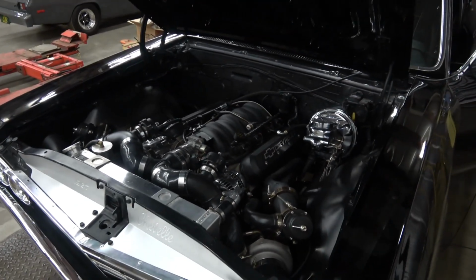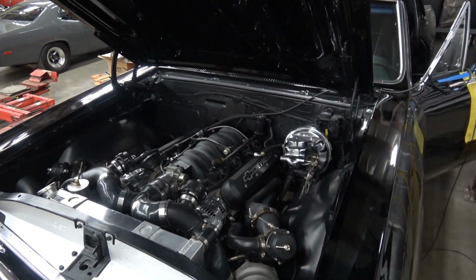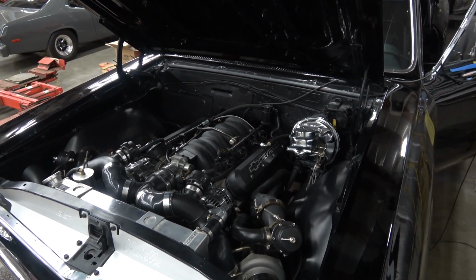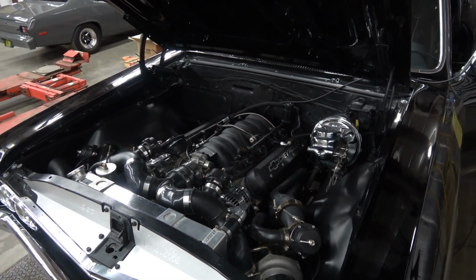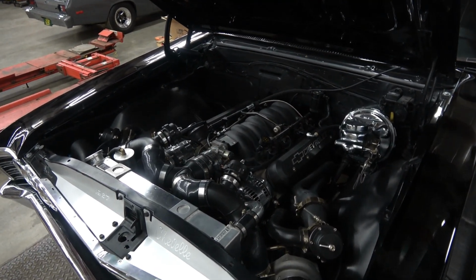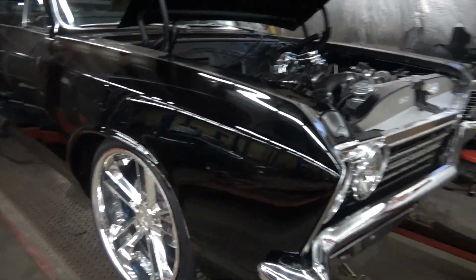We get stuff like this quite a bit, that we have to work through and sort through and establish a baseline with. So I started doing a little tuning on it, just to see if we could maximize where we were with this specific combination.